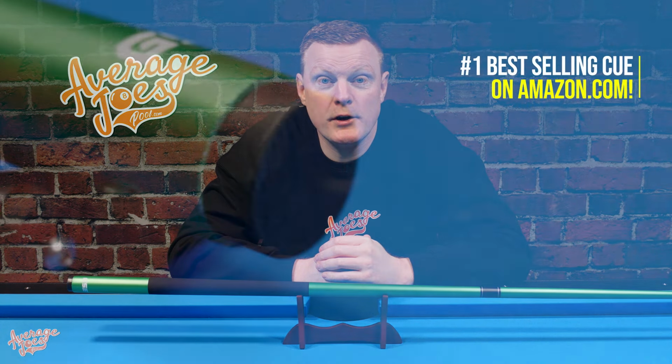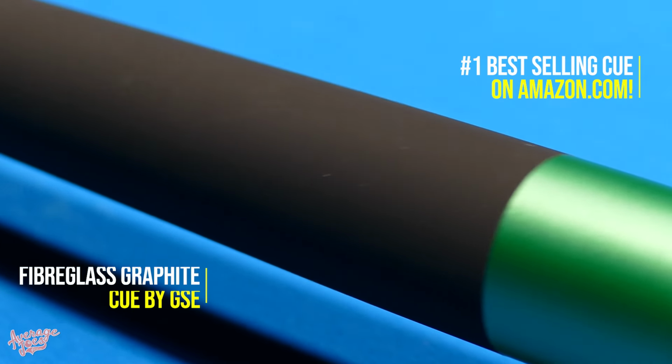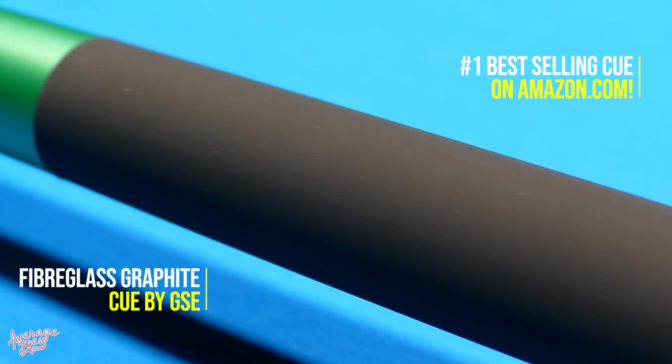Today we have a review of the number one best-selling pool cue on Amazon. This is the GSE Fiberglass Graphite cue. Let's have a look.